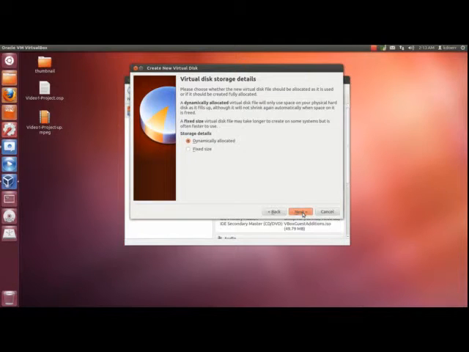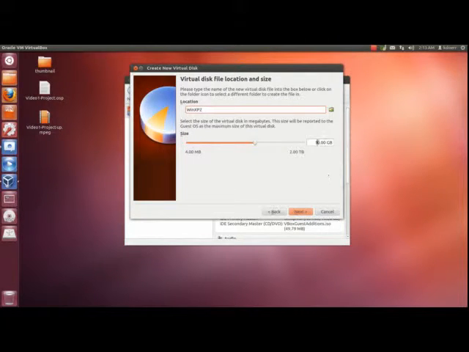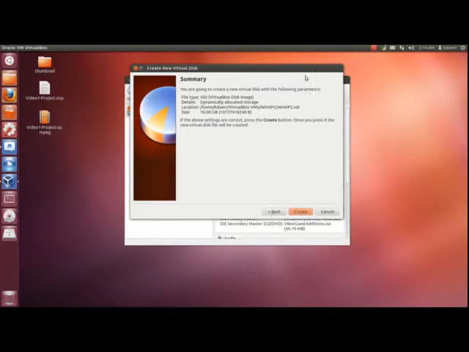Here we can see the location. It's just the title, WinXP2. You can change that if you wish. Here we have the size, and by default it is 10. But the virtual size grows and shrinks as needed and can be modified at a later date. Select Next. Here we're given a summary. Pay special attention to where the virtual disk image is located. Select Create.